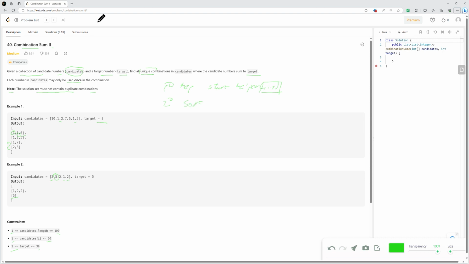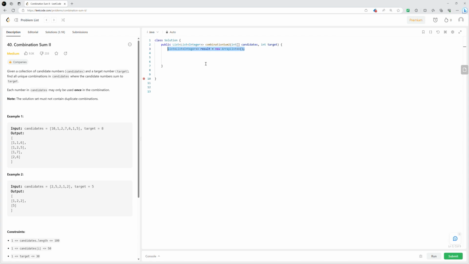But if it is, we have to check if the previous element has already been used. If it has been used, then that makes a distinct combination. But if it hasn't been used, we cannot use the same element that we have at this next index, because that will lead to duplicates. So combining these two properties, we will be able to solve the problem.